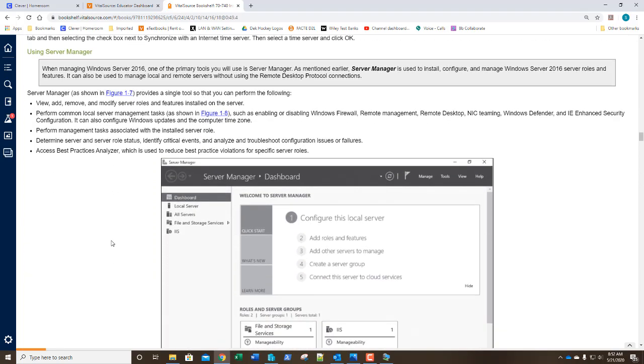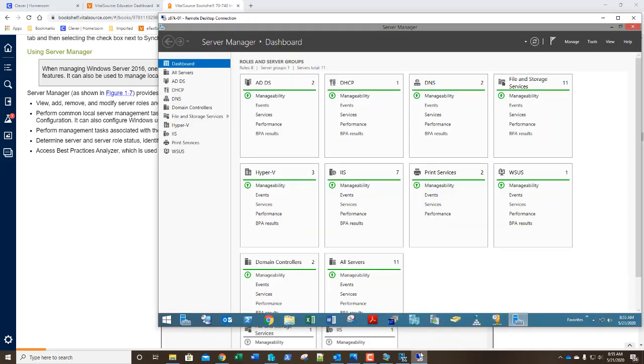We're going to become very, very familiar with Server Manager. As I indicated in your setup video, Server Manager is where we're going to perform almost all of our tasks. We can add, remove, and modify server roles and features. We can perform our server management tasks, not just local server management tasks. We can also do server tasks on other servers. Let's take a look at that jump box that I was talking about.